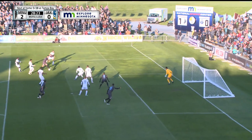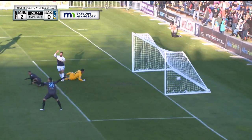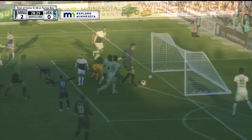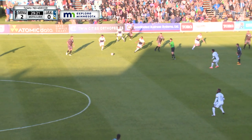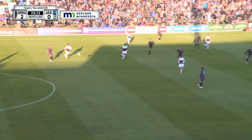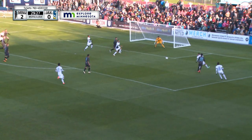Once again, Anor at the standard of things, coming into the box. You'd like to see him take that shot there, but he decides to pull it square. It gets deflected to Pino, all in by himself on the edge of the six-yard box. Takes a quick touch, pulls it left with his left foot into the corner. Scoring for Minnesota United in the 28th minute, number 11 Stefano Pino, the assist to number 9 Bernardo Anor. Pino from Anor makes it 2-0.